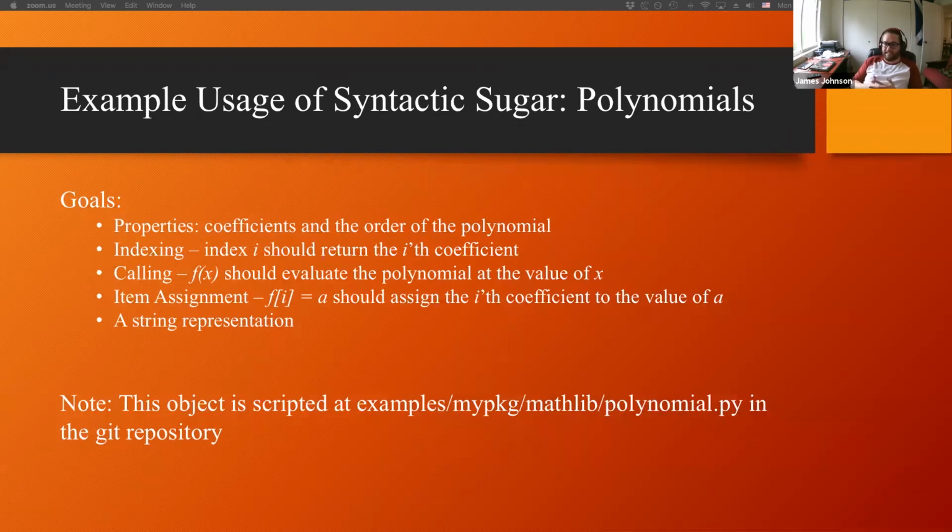So if I index it like a list with, say, the number 2, I want the coefficient on the x squared term. And if I call it with some number x, that should evaluate the polynomial with the known coefficients. If I assign it, so if I say f and I give it some index i equals a, that should assign the ith coefficient the value of a, modifying that coefficient. And we'll also give it some relatively nice string representation.